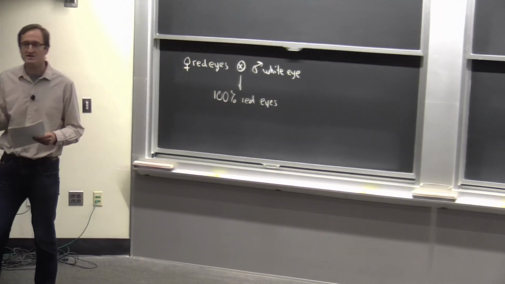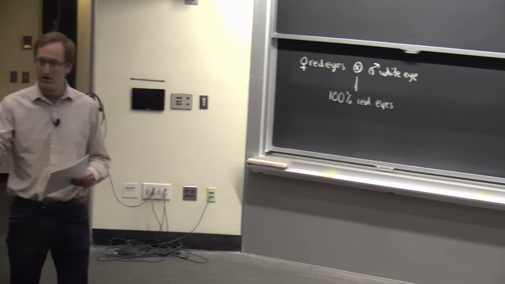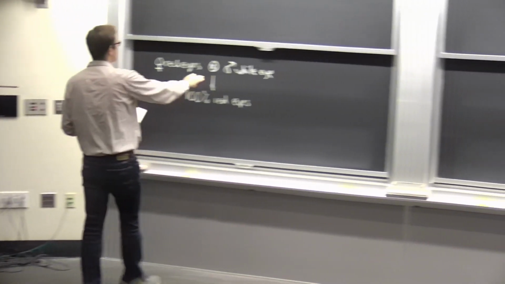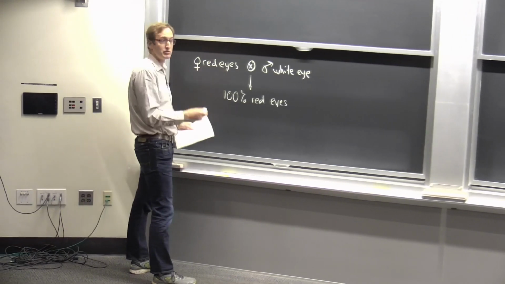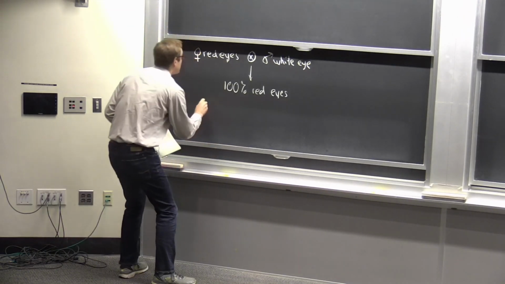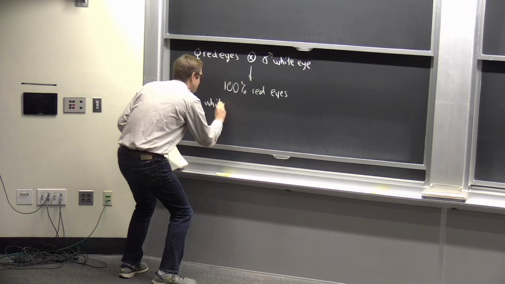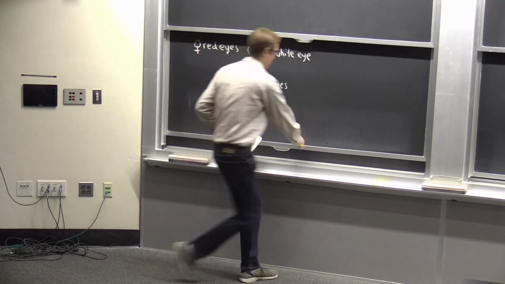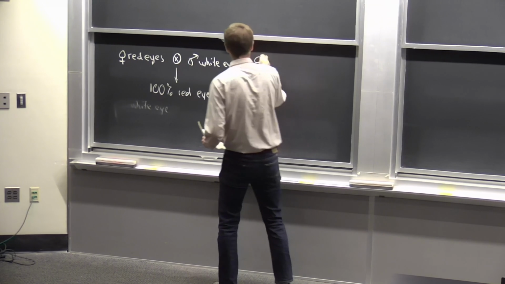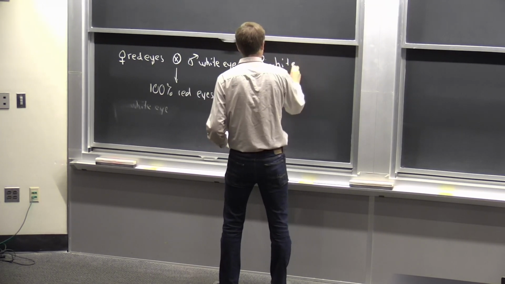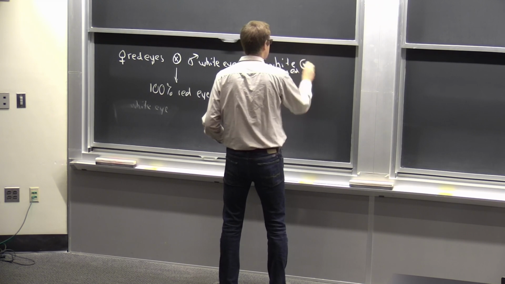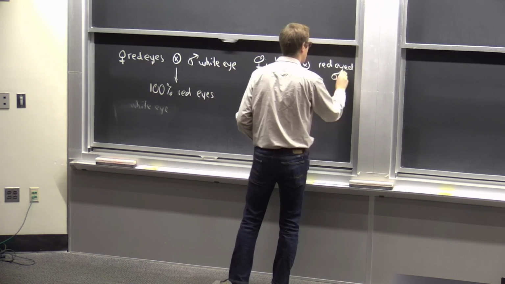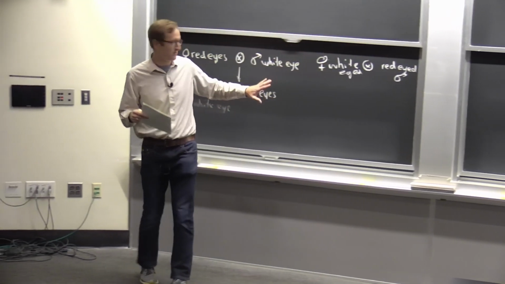And so I asked you guys, would you get the same result if you did the reciprocal cross? Okay? So what if we took white-eyed females and mated them to red-eyed males? So what about this? Actually, I'm going to move this over here so that maybe it's more visible. So what if we have white-eyed females and cross this to red-eyed males? So let's unpack this a little bit at a time.